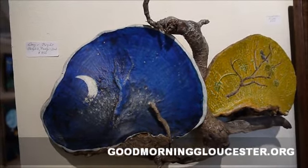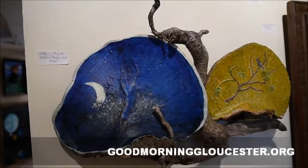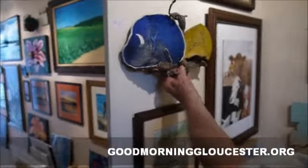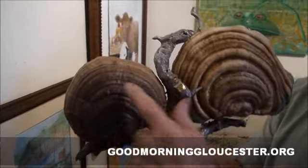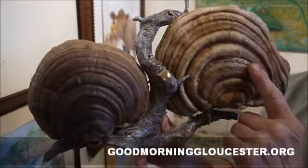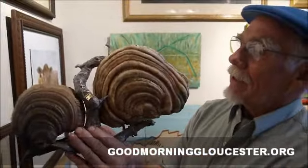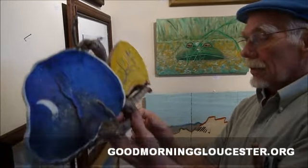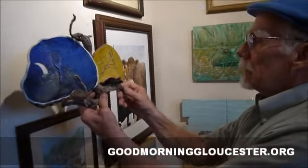So there's no kind of epoxy like the sweet gum things? It's not sealed. That's natural. If you want to see the back of it, it's very. Sure. Yeah. Let's check it out. You come around the other way. Oh my goodness. Yikes. This is the natural back of these bracket fungi. And I just painted on this side with acrylic. These will last a good long time. Yeah, I thought so because it looks so sturdy and everything. But that's what you do.